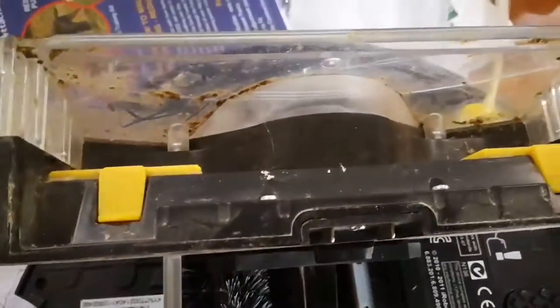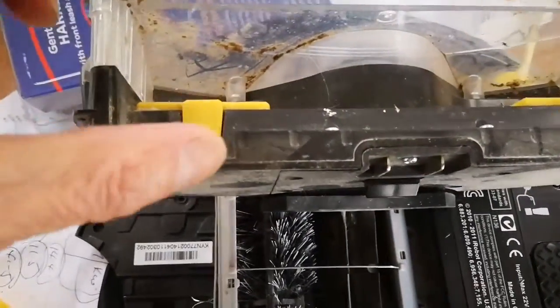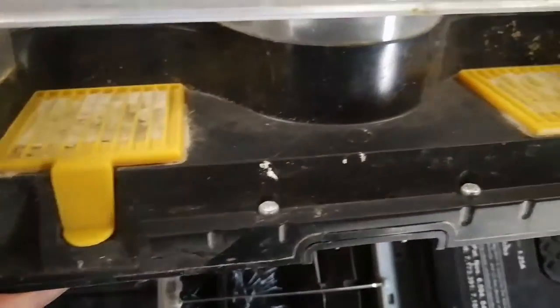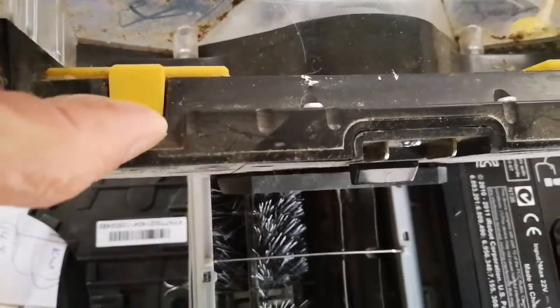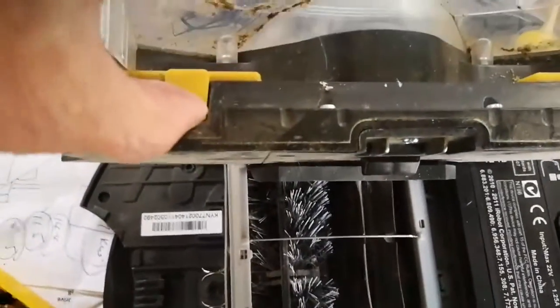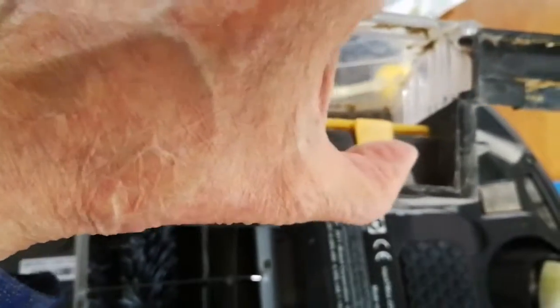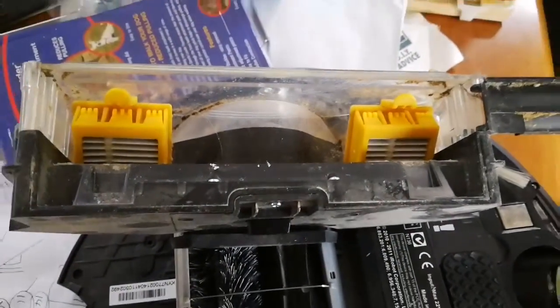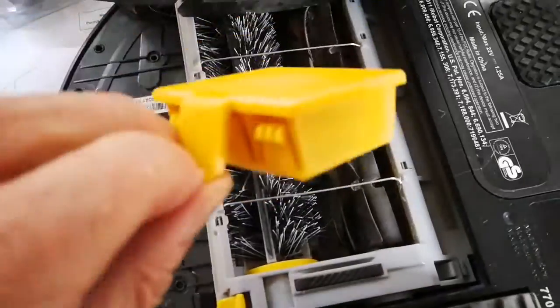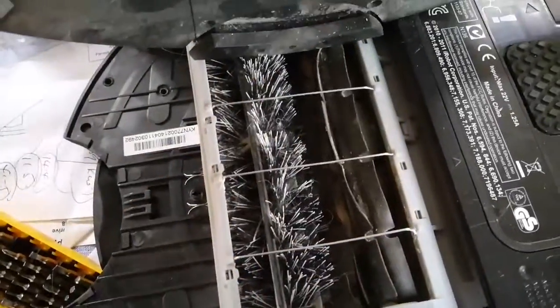Well, this dust collector looks pretty disgusting, and these HEPA filters look absolutely filthy. They're supposed to be changed regularly, but I'm just going to pop that off and pop the other one off as well, and find out where I put the clean ones. Brand new HEPA filter.